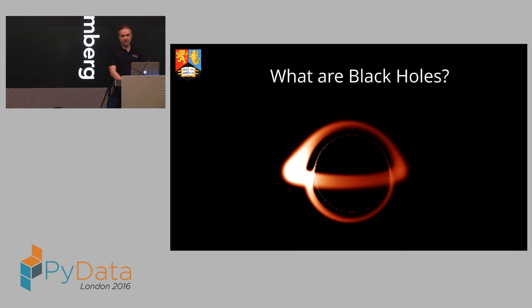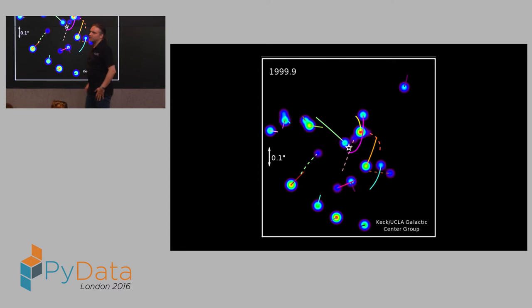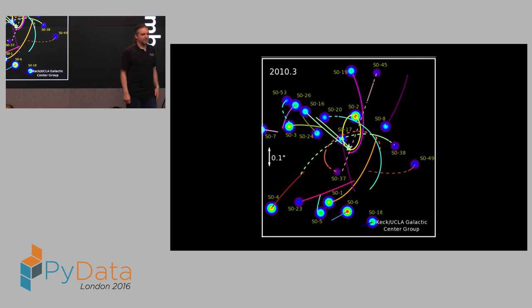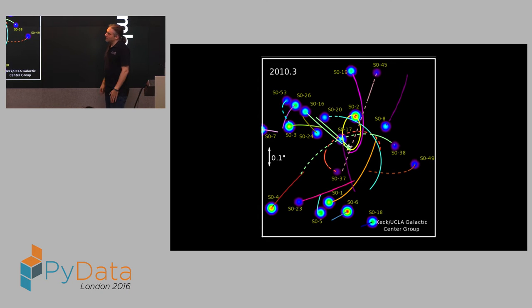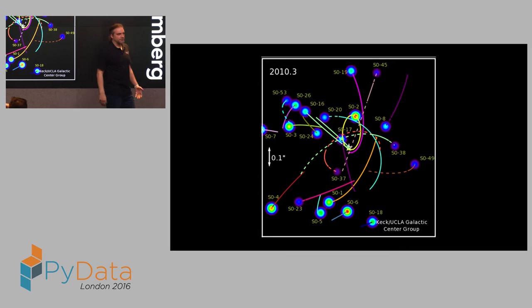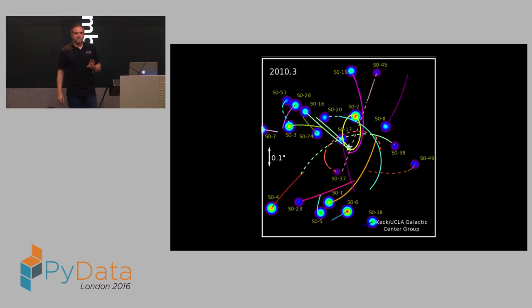How do we know these exist? Mostly we know it from theory, but there is some evidence. This is a movie, you see years running up there. This is looking into the center of our galaxy and tracking over many years the positions of stars. An astronomer sitting down, writing down the x and y coordinates of the stars for more than 10 years. Then you can make this plot, and you see they're doing orbits, trajectories around the center in which we don't see very much. From the orbital mechanics, you can compute what should be in the center. You know it must be very heavy and very compact. The only thing we know that could do that is a black hole. That's not very satisfying. That's the kind of evidence we have for black holes. This is one of these supermassive black holes in the center of galaxies. There's some other evidence from x-ray observations for smaller ones, but they're all indirect.